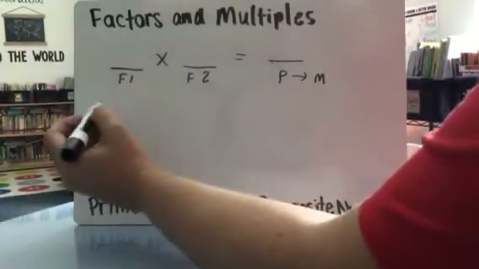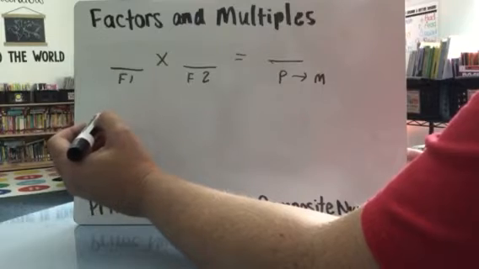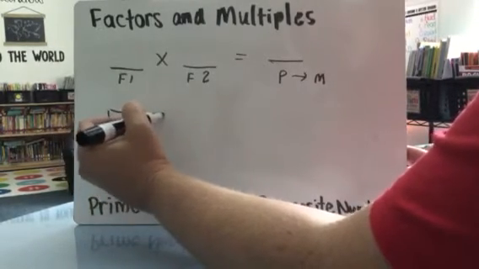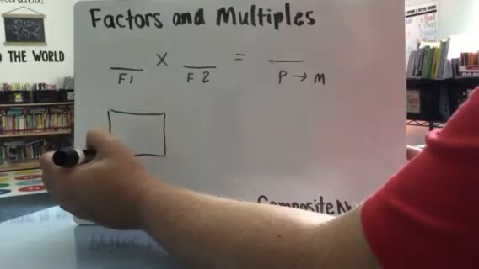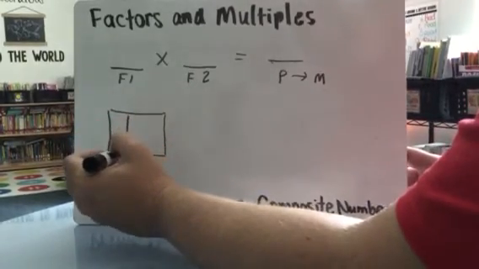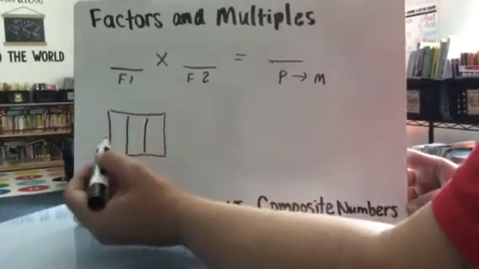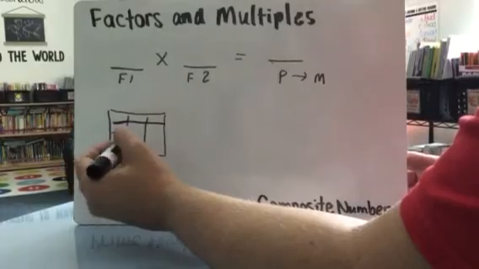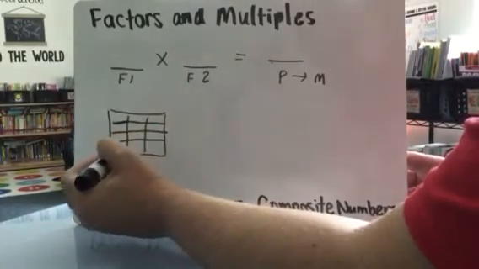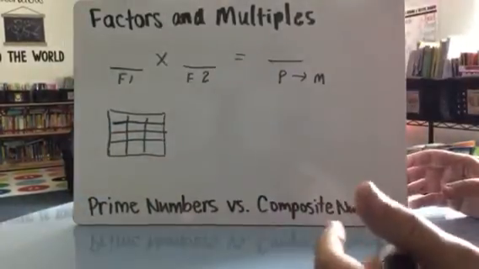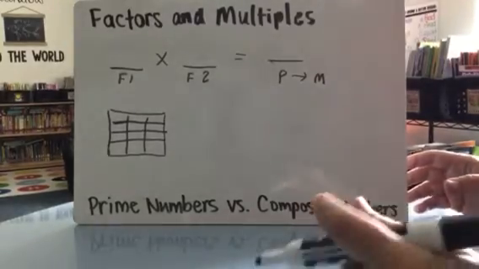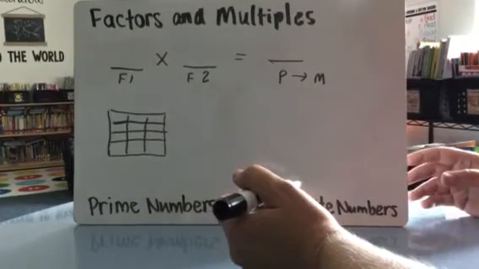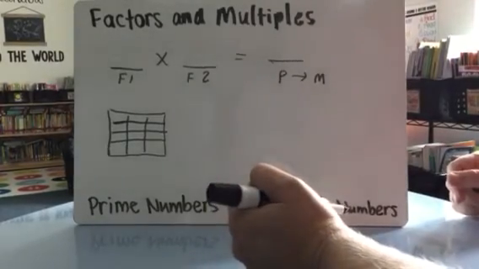So, for example, if they were looking for 12, they might say, well, if I were going to have 12 tiles, and I'm just going to kind of draw it quick instead of placing them one by one, if I did 3 columns, I know that 3 times 4 is 12, so I would need 4 rows. Now, if you're not certain of your multiplication facts, this becomes a little more challenging, and also more important to have the tiles in front of you or grid paper to be able to draw it out.